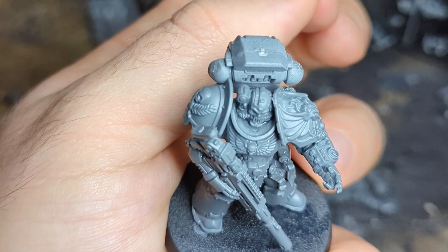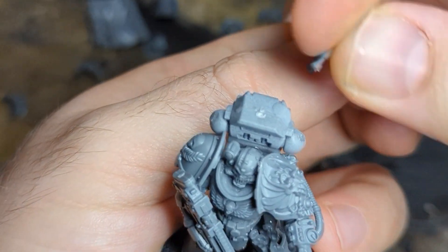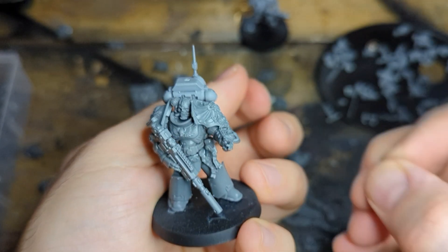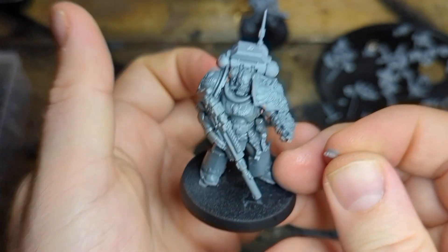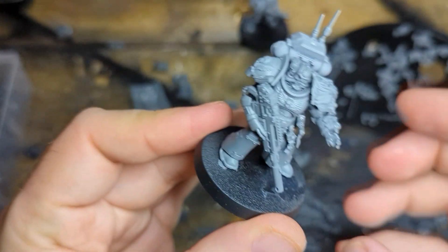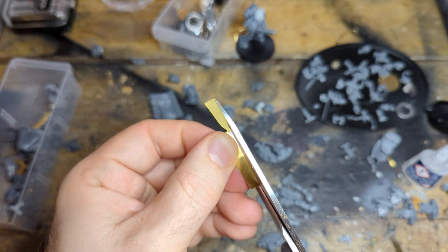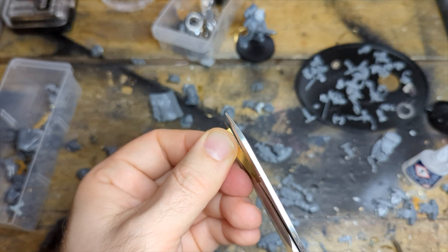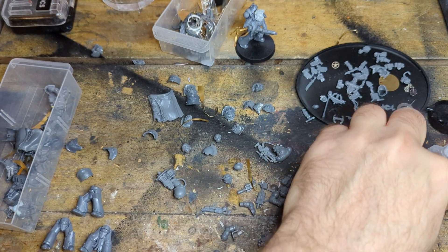We're going to make the power pack look a little bit more interesting. I just wanted it to look nice - I like giving them extra height with bits like this. Watch winders from watch kits work really well as antenna and they're a bit stronger than plastic ones so they're less likely to snap off. This is one of my favourite hobby tricks: cutting brass strip to make purity seals, ribbons, and scroll work of all kinds. It keeps its shape really well - once you've curled it, it doesn't uncurl. I find it much stronger than foil.